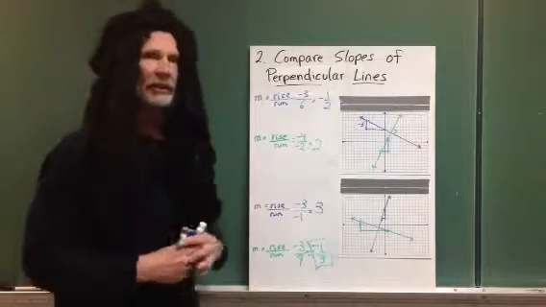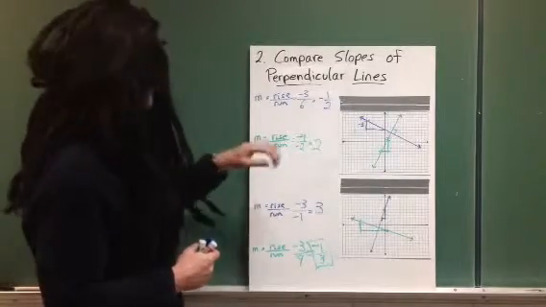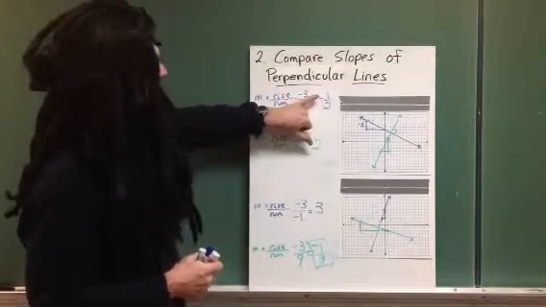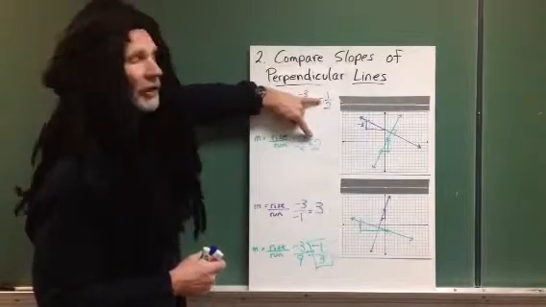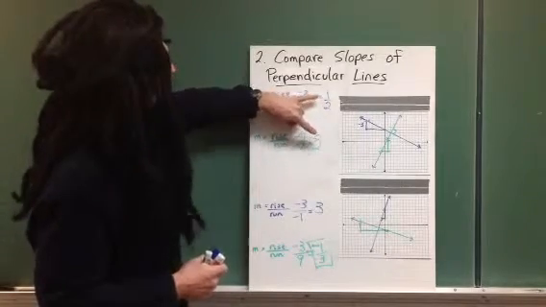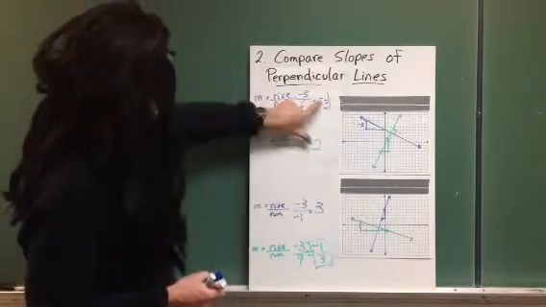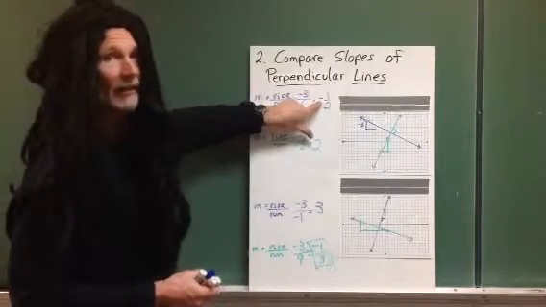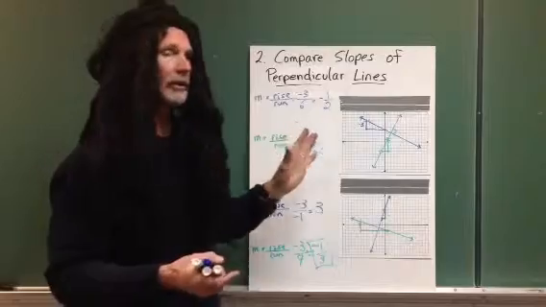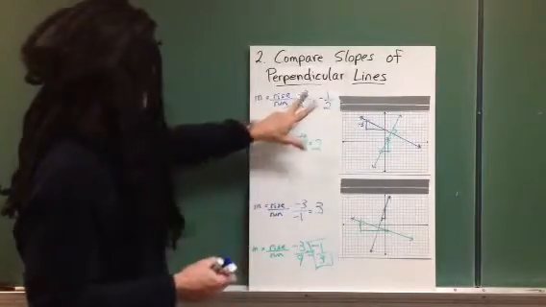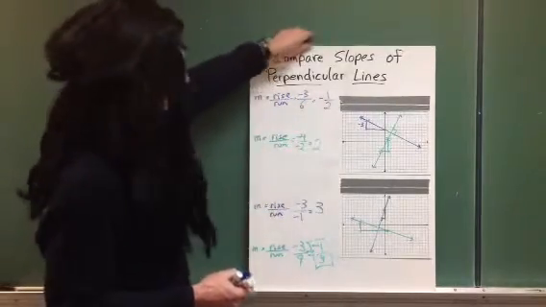After doing many of these, you'll notice there's definitely a connection. Perpendicular lines have slopes that are reciprocals, and opposite. So I'll call them opposite reciprocals. If we multiply these two together, we get -1. If we multiply regular reciprocals together, we just get 1. But we've got opposite reciprocals, a product of -1.